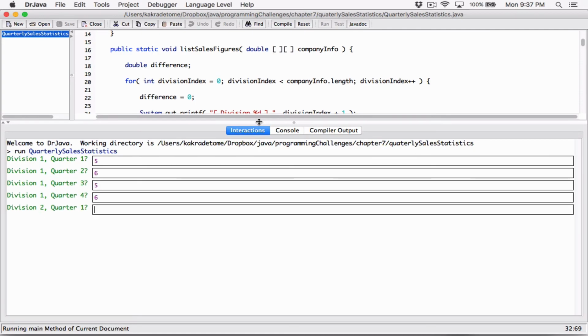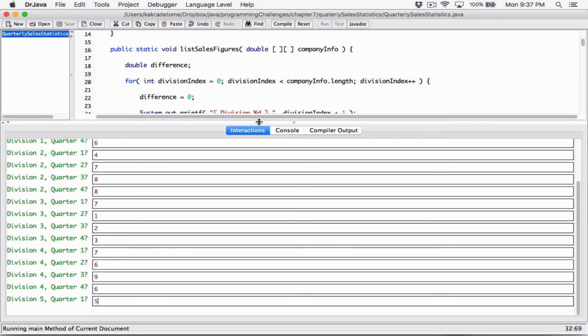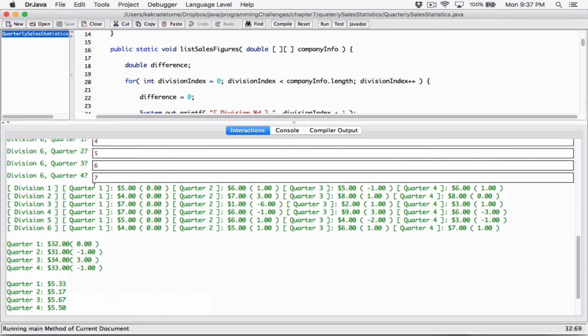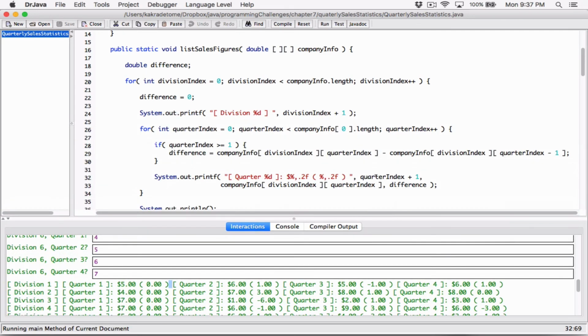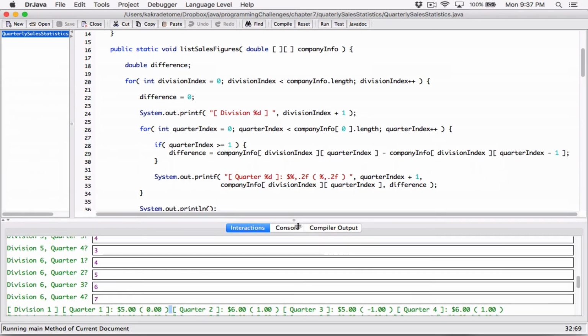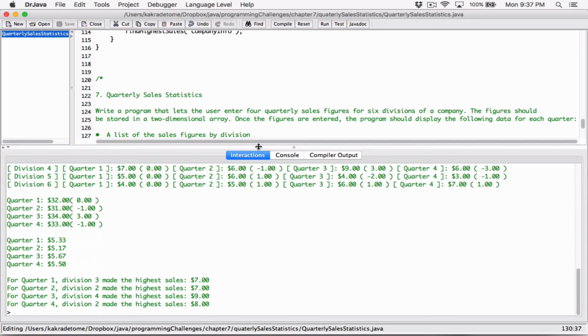Let's try a bunch of numbers. Okay, so now you see this is now good. But the only thing is this space is now separating these values, so they are really close together, right? You can add some spaces or some tabs. So I'll take it back to the old one, but we can see this is working, and we've basically answered all the questions. That is, if these two questions, the differences, was what it was referring to.